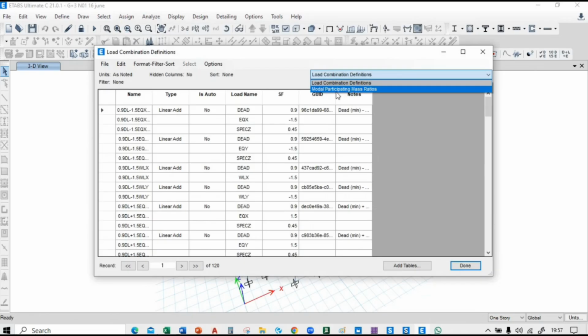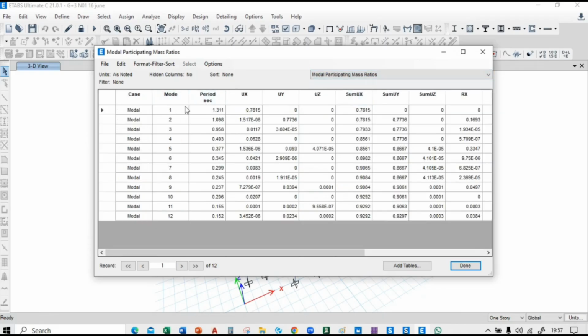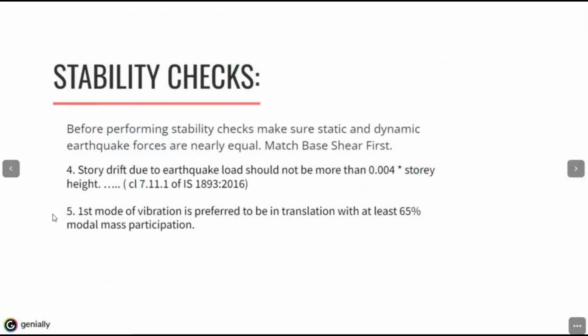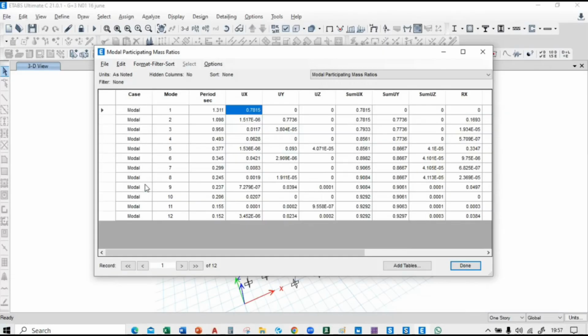You have to select modal participating mass ratio, and here you can see the first mode, the time period is 1.311, and UX, the modal participating mass ratio in global X direction, is 78%. Okay, so it's more than 65%. So this stability check is also okay.